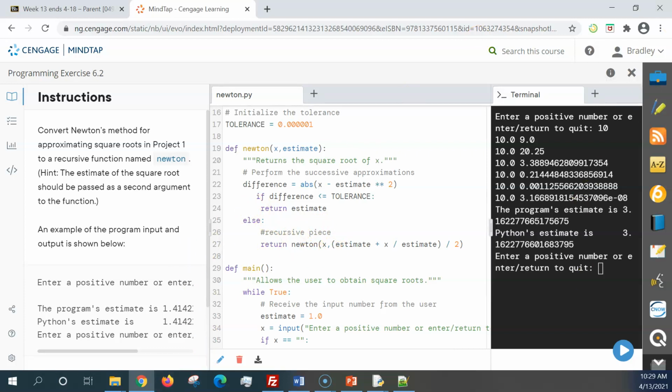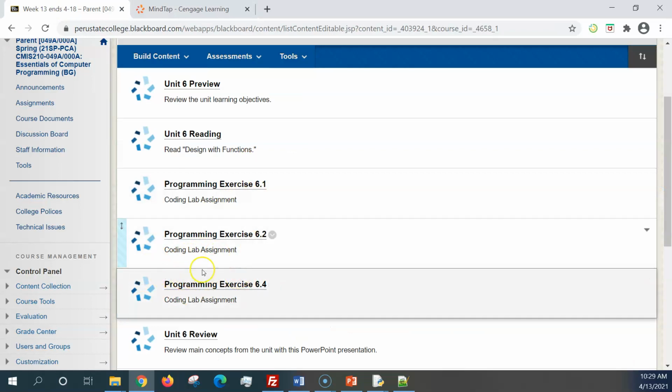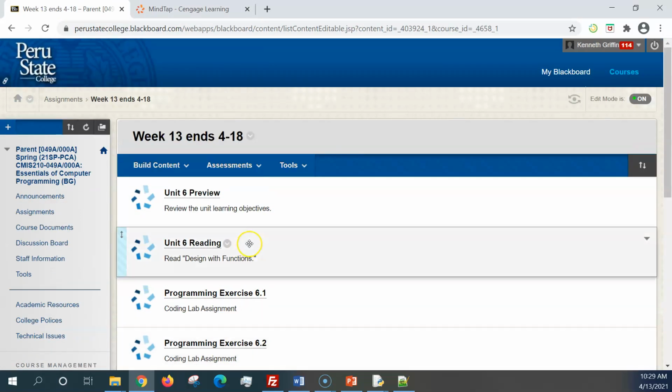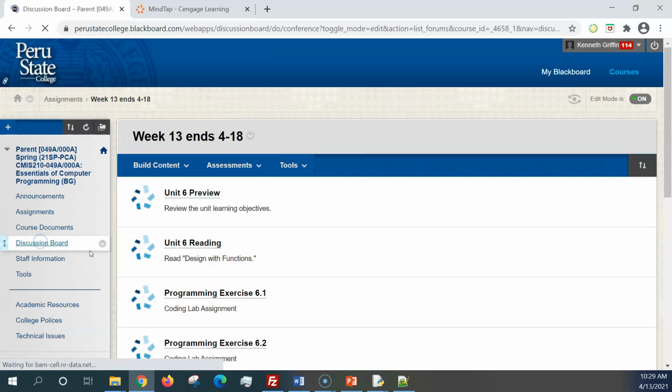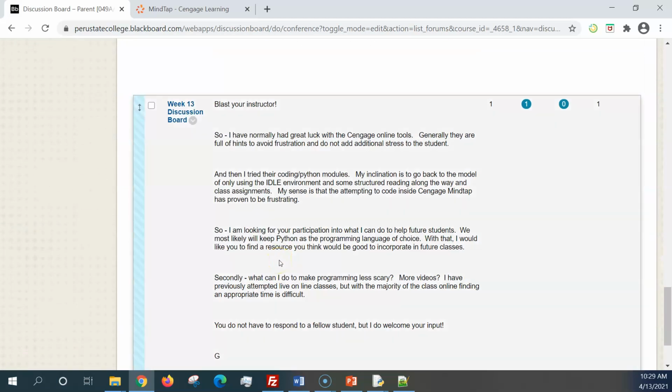All right, so if you look at the book, that leaves us with only one assignment left this week, so we will talk about that on Thursday. And there is a discussion board. So before you even post, I'm going to give you some of my thoughts.